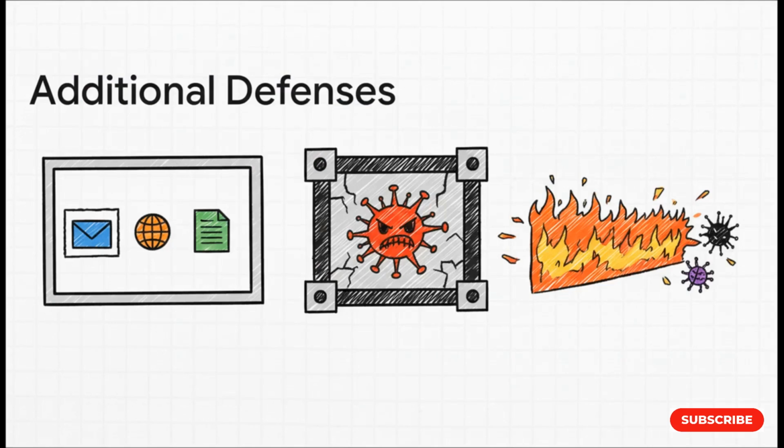And the defenses don't stop there. Process isolation is like putting every program in its own sealed room. So if one program crashes, it can't take down anything else. Sandboxing is an even stricter version of this, kind of like a high-security cell for apps you don't trust. And finally, you have firewalls. Think of them as the high outer wall of the entire fortress, blocking bad guys before they even get close.